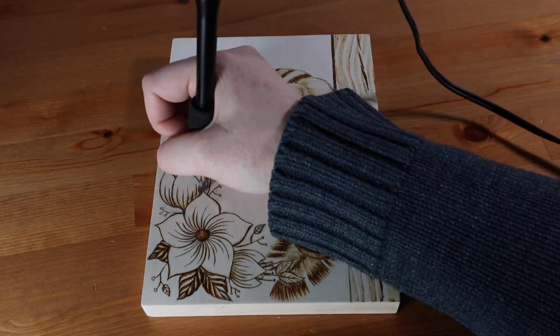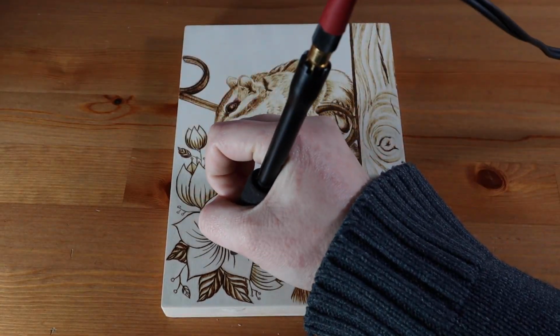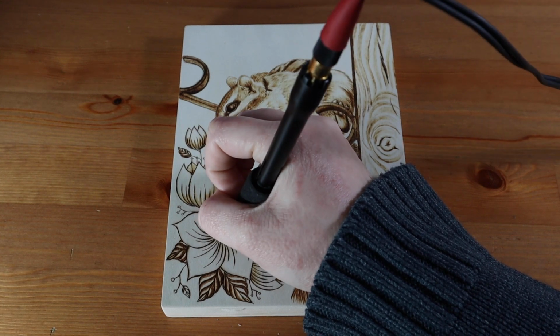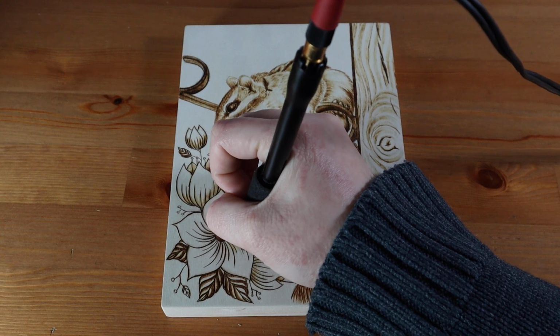The last thing I did was to shade the flowers. I decided they needed some shading to tie them in better with the rest of the burning. I wasn't going to shade them originally when I thought I was going to color them, but when I decided not to do that, I thought they could use a little more depth, and I'm pretty happy with how they look.